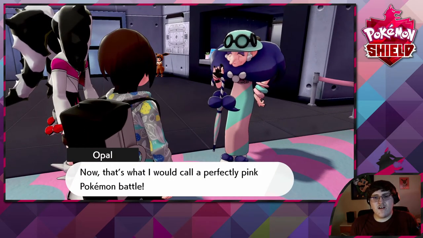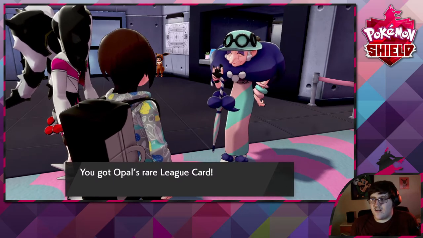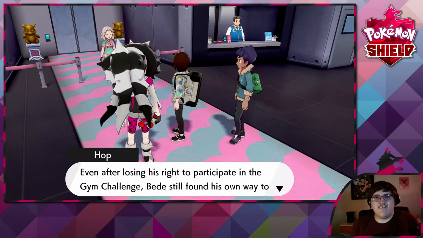Now, that's what I recall, a perfectly pink Pokemon battle. Ooh, I got a holy card too. Or very ugly card. I saw there was something about this, like, getting real ugly cards. I thought you had to go to all the stadiums to talk, like, small events, but post-game is the small event, I guess.